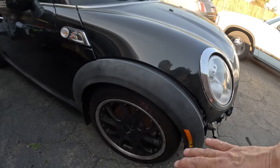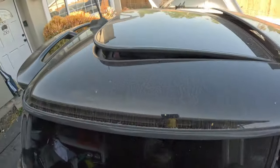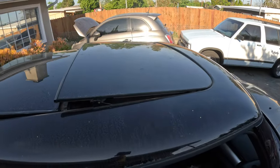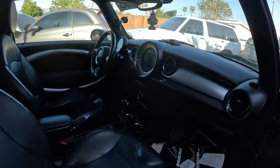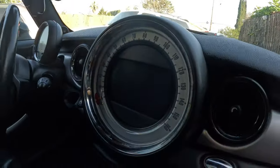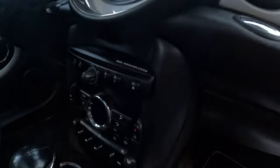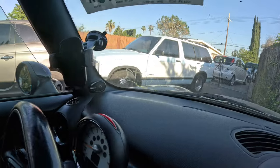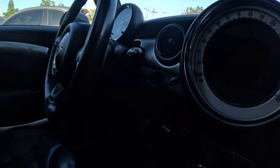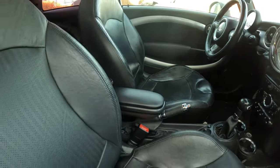Like I said, brand new tires all the way around. Take a look on the inside. Does have that panoramic roof, or whatever you call it, dual sunroof. This is the top of the line. This has the infotainment system with the navigation, the big screen, not the little teeny tiny one. It's got heated seats. I mean, this thing's got everything, man. Cruise control, everything. There's the RPM gauge. It's got the Harman Kardon system, which is not working right now, so I'm trying to figure that out. Interior's not ripped, clean.